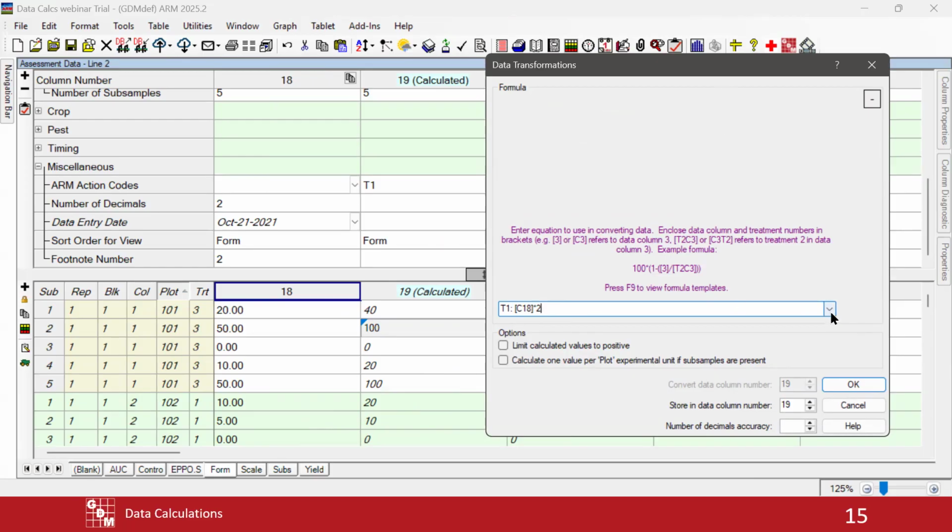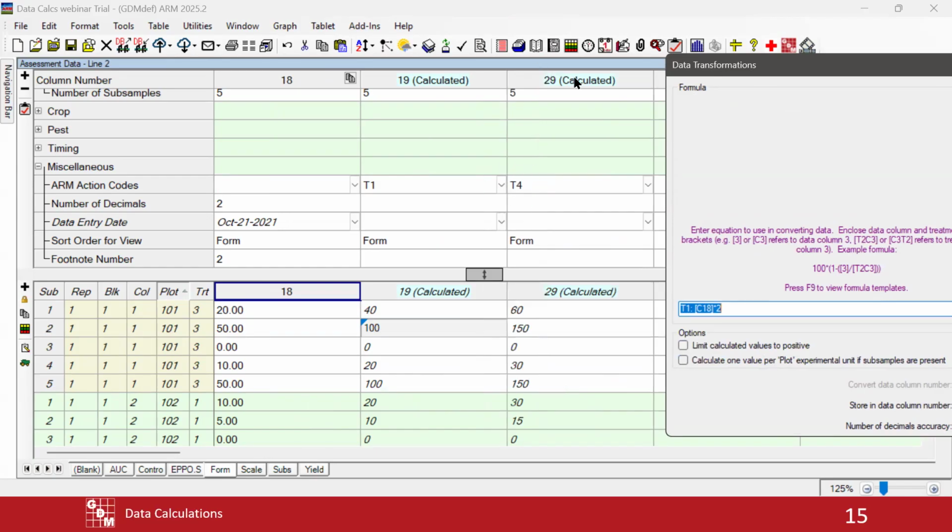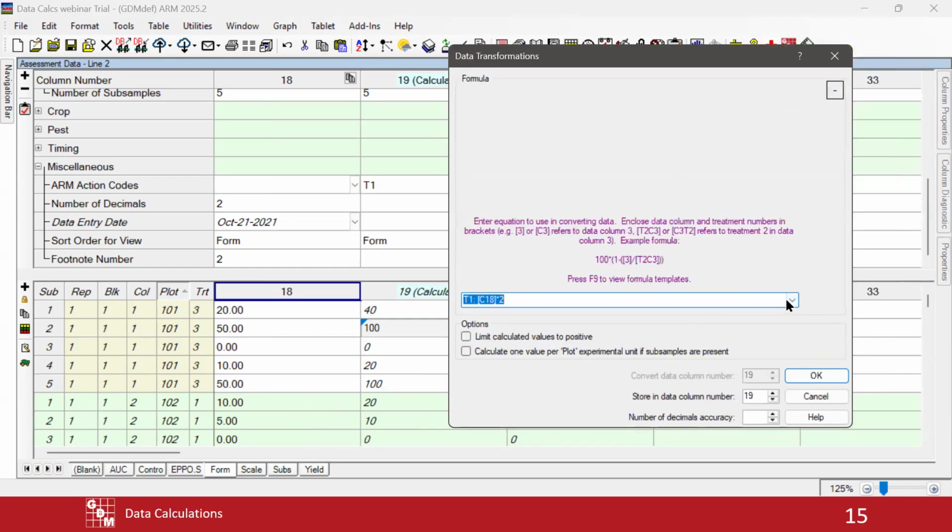And in fact, if I want to see all of the equations, there is a drop down here. So for this given trial, I've actually had 4 different formulas that I've generated, and you can see all 4 of them here. I don't exactly know where each of these are at, so I like to do the first option there, but I can see this T4, since we're looking at it in column 29, took the sum of column 18 and 19 and added them together.